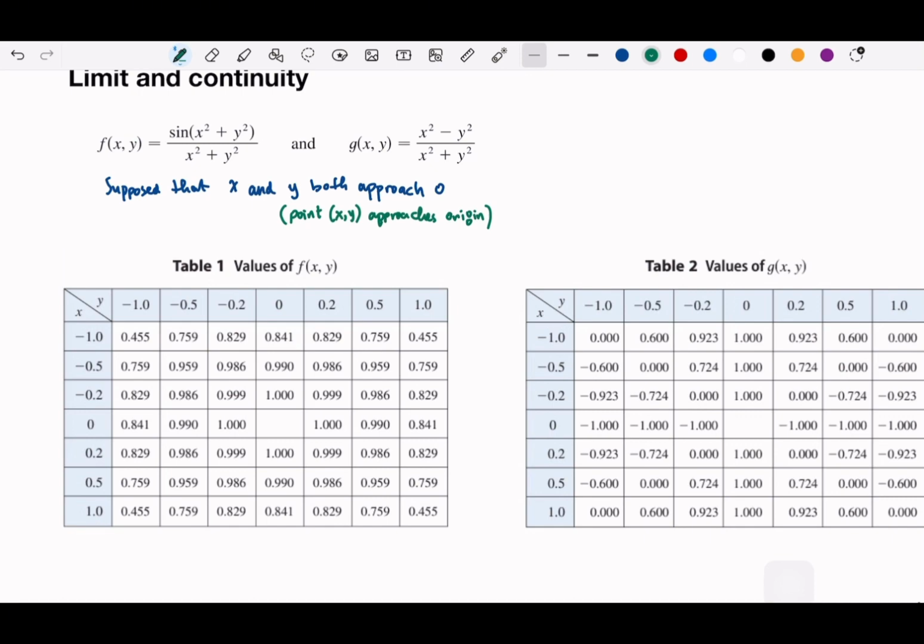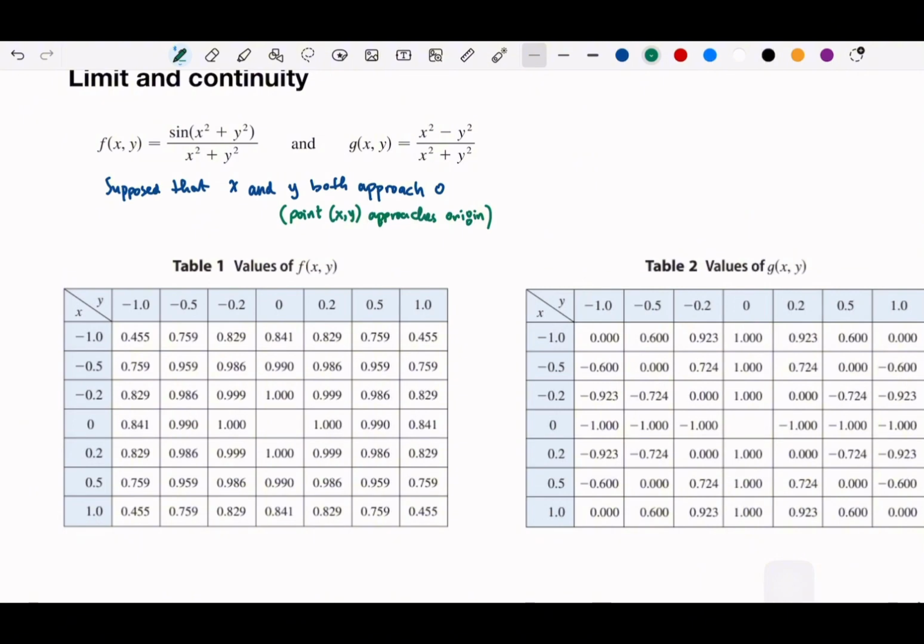So the goal is this x and y, we're going to approach 0. So 0 is here. Okay? So we can start by taking from the left here, from the right, or from the top, from the bottom, and we can see and match the numbers. When we start from the very far left, we see the 0.455, and then the very far right, also the same. As we approach 0, it's increasing, right?